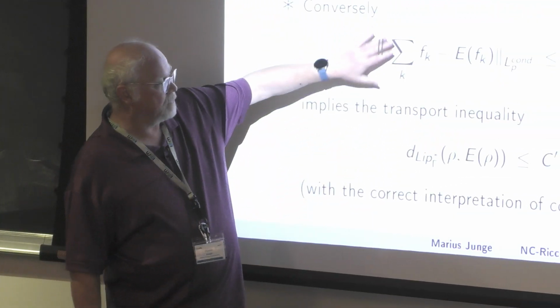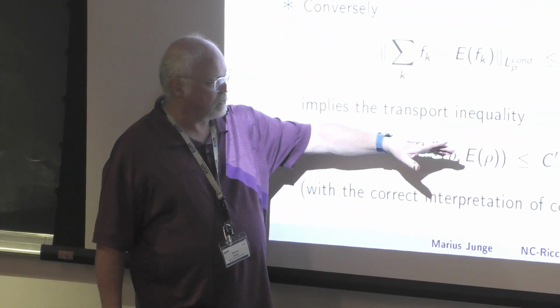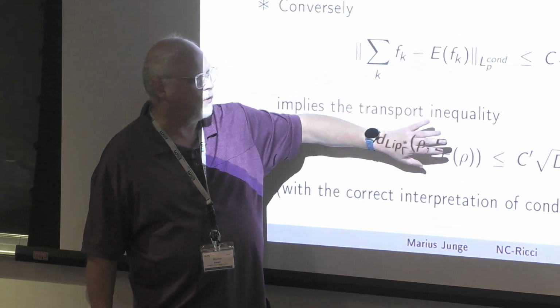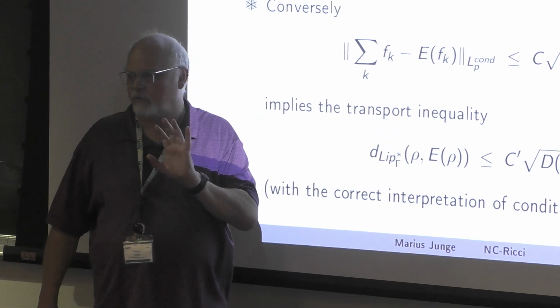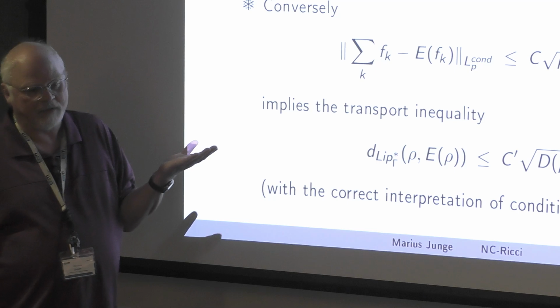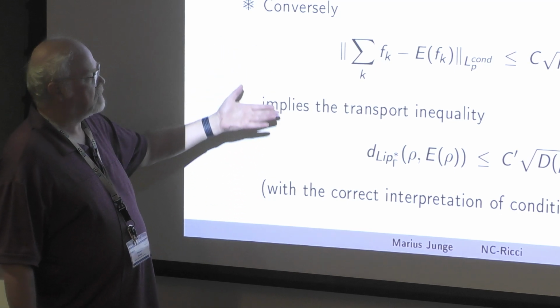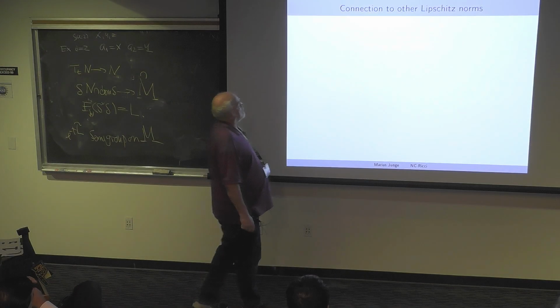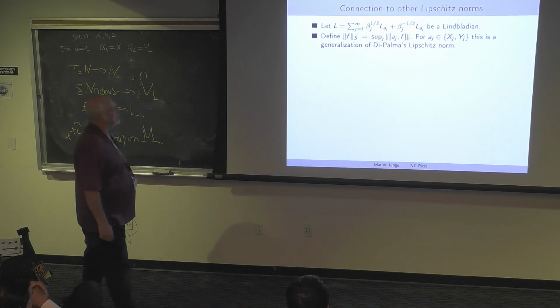But this year is also interesting. So this equivalence between transport and concentration at the moment only seems to work on the square root of P level, and unfortunately not on the P level. That would be fantastic, but I don't know how to do it. Okay, so there's some magic about the square root of P. Yeah, connections.